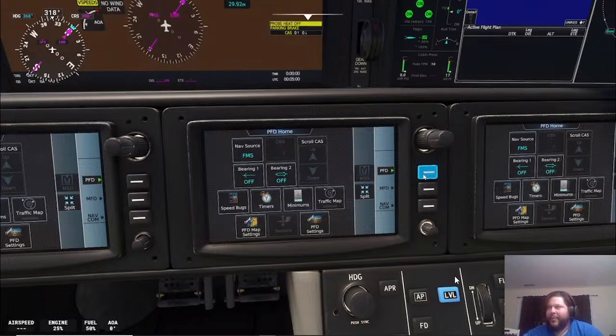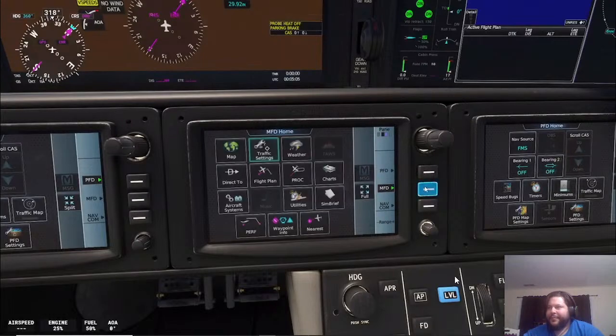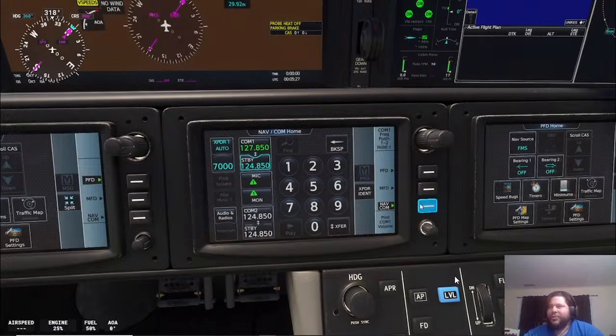You can switch it from PFD to MFD, which is multifunction display. This is where you can bring up the map, traffic, weather, flight plan, procedures, VNAV, all the systems of the aircraft, utilities, sim brief, which we're going to review tonight as well. The last button down here is the navigation and communications.